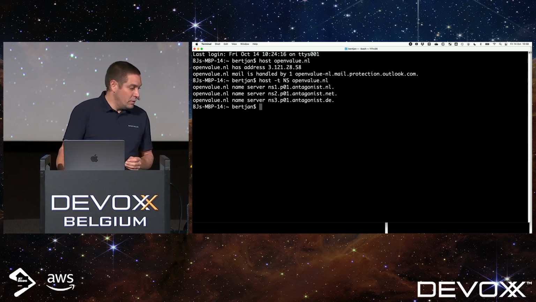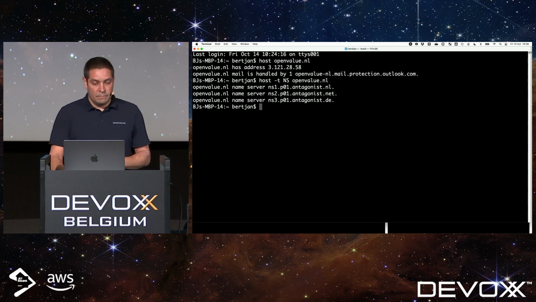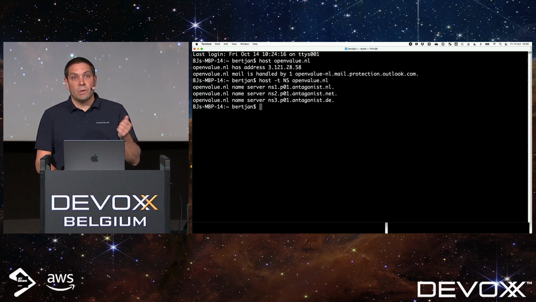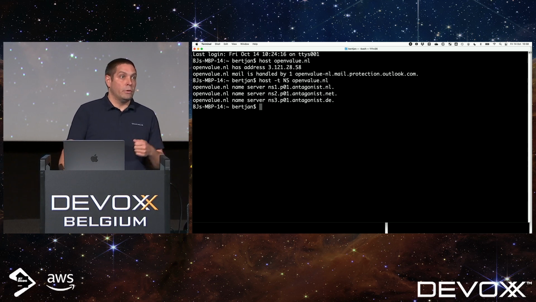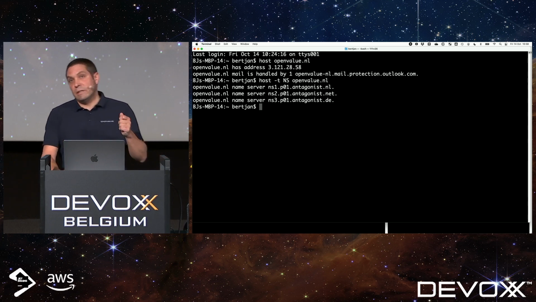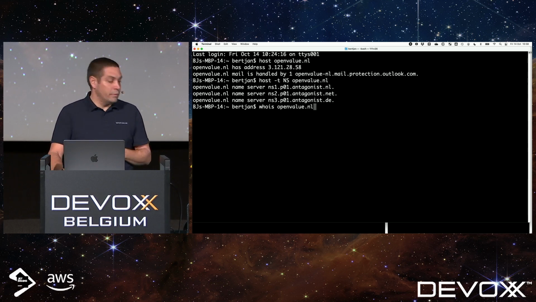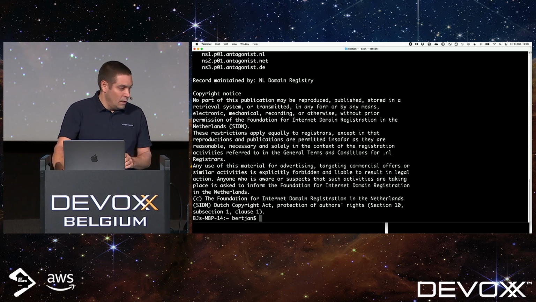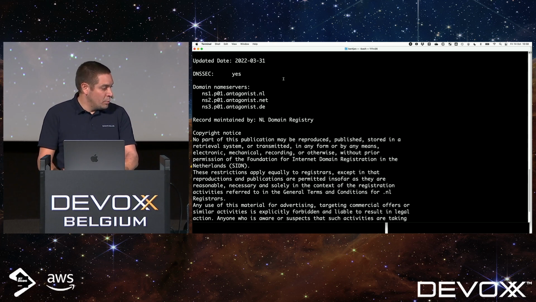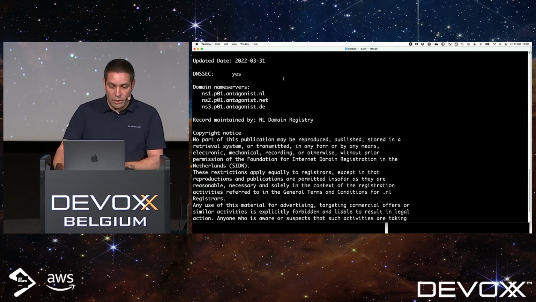Well, it says it's 3 name servers at antagonist.nl. Okay, this is still a name server replying. Who's the authoritative source for NL domains? This is the Stichting Internet Domeinregistratie, which is the root DNS server for the Netherlands. So let's query the Internet Domain Registry for the Netherlands. And here it's saying, okay, it's the same server. So probably the DNS service I'm using is the right one.